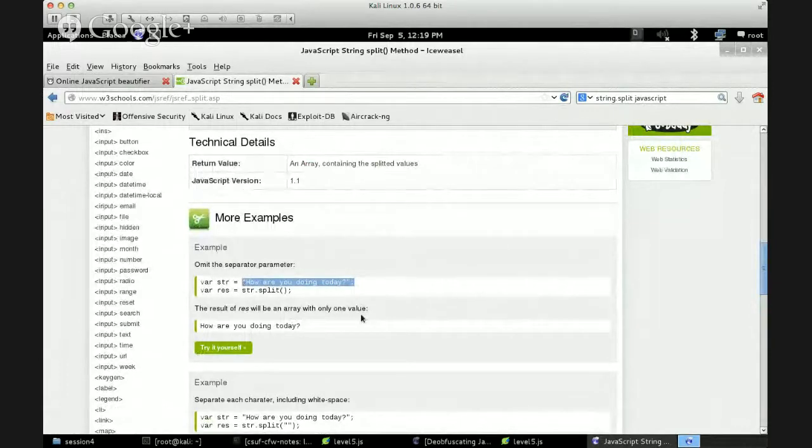Well, anyways, so you have a long string like this one: "How are you doing today?" And then we do a split on that string. What that does is it's going to make an array. And here we're making res, an array. The array is going to have the individual values from this string. So what are the values going to be? Well, they're going to be this. If you don't provide a delimiter, by the way, the split is going to use the white space for the delimiter. So it's going to split this up into individual values. This will be index 0, index 1, 2, 3, 4 in our array.